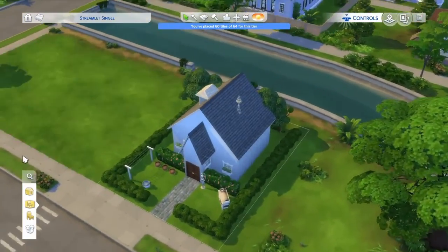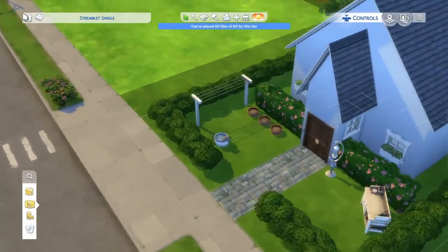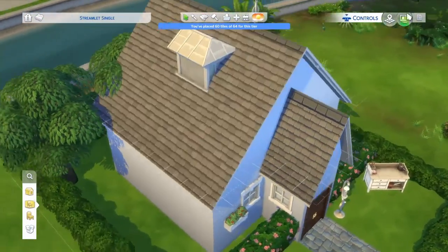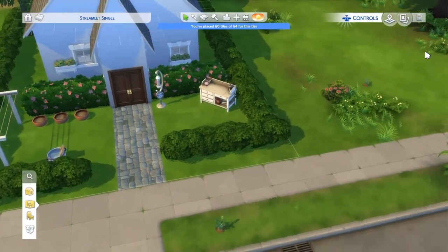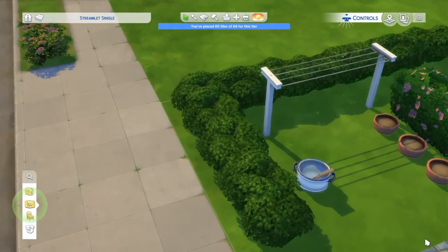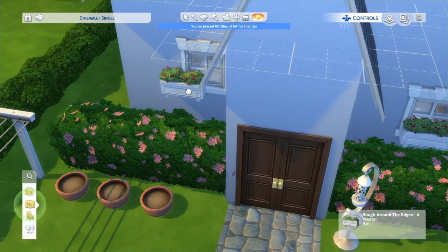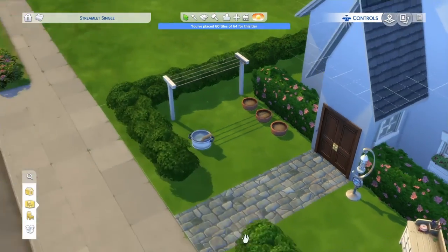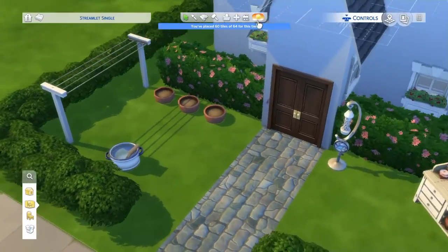Alright, man, that video took very long, but I am now done. So this is what I did with the small little thingy. In the front, I did the cozy little thing. This is going to be a place for these elderly couples to live in that I'm going to create in the next episode of Create a Sim. But for now, this is what I made for the tiny home.